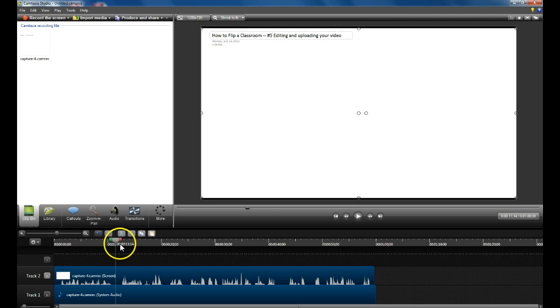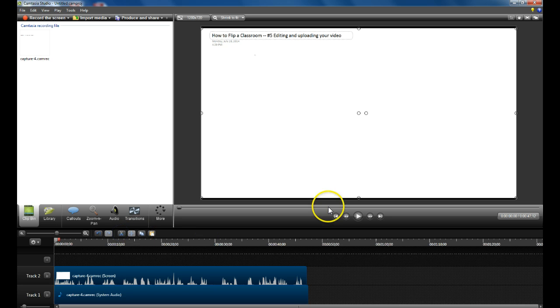What I'm going to do is I'm just going to click this sort of timeline, I guess you could call it, right here, right where I want the video to actually start. I'm going to take this green tab right here, and I'm going to drag it all the way back to the beginning of the video. Now, all that stuff is stuff that we can just completely cut out. So I'm going to click the cut button. That's it. Now my video is going to start where I want it to.